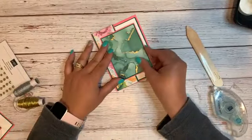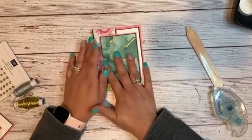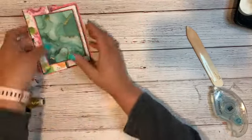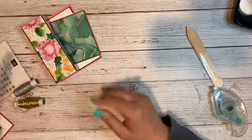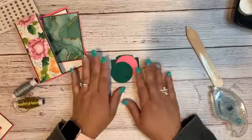And look at how great that's coming together. I'm not ready to adhere yet though, because I need to put some ribbon on there. And let's go ahead, and I'm just going to leave you look at that beauty right there. I mean, how can this not turn out great? And so what I'm going to do now is look at this.